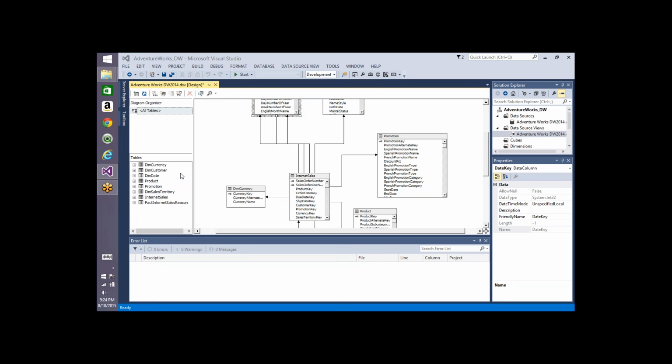Samyukta, I've unmuted you. Are you talking? I'm not hearing.